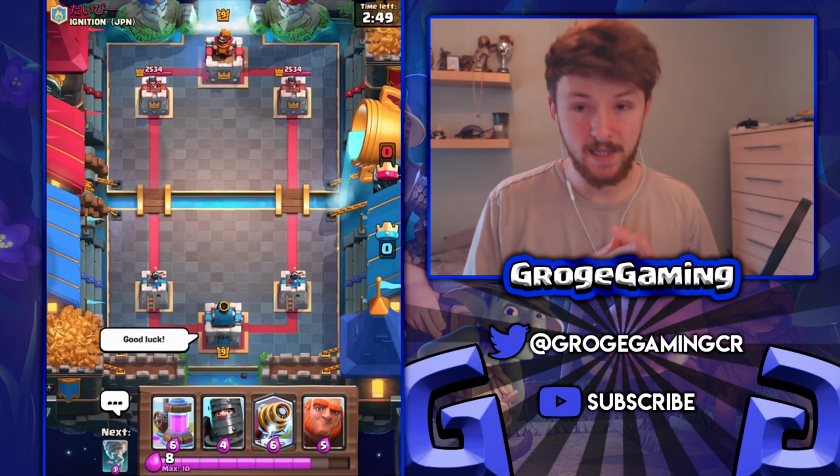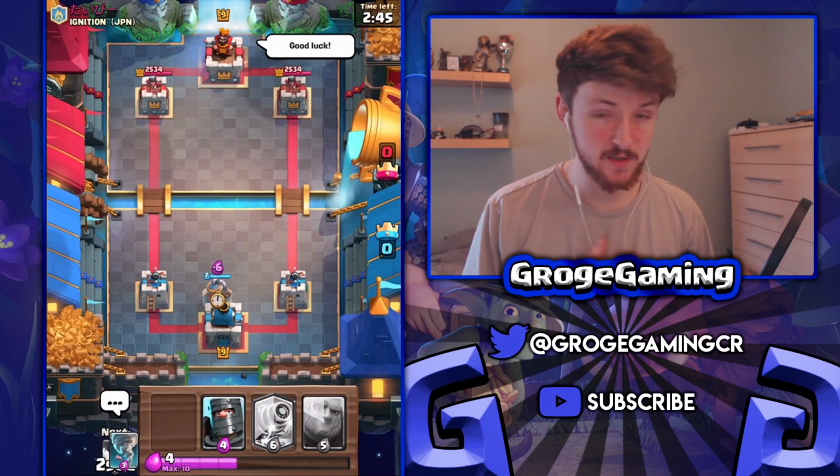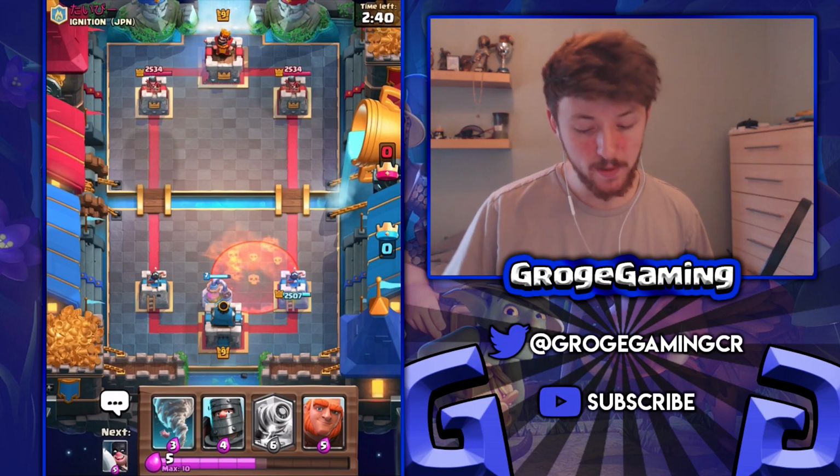Okay, we're in another game now against some guy from Japan, obviously. I don't know how to say his name. We're going to drop a pump down because we've got it in the starting hand. Seems like a fine starting move to make. He's going to poison.